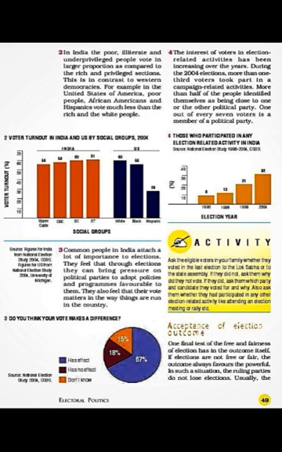They feel that through elections they can bring pressure on the political parties to adopt policies and programs which will be favorable to them. They also feel that their vote matters in the way things run in the country. That's why, as common people, they have a lot of expectations from the outcome of the elections. So they participate in huge numbers in our country.